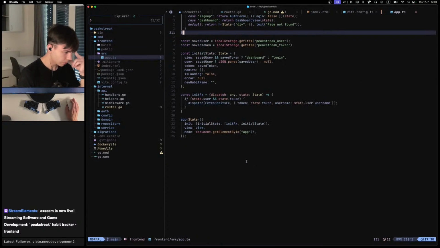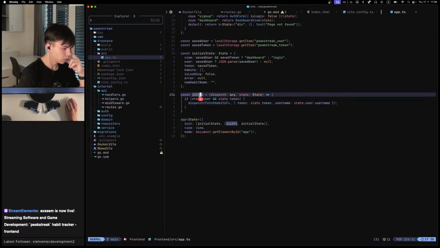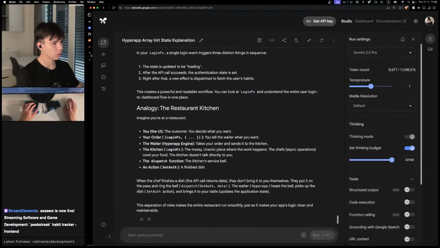Still kind of confused, wait a minute. Why can't we just call it directly? Because we have to update the UI, right? As far as I understand, the main problem is to update the UI. But why can't we just call the functions in effects directly without using dispatch?